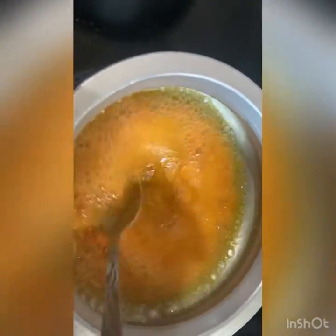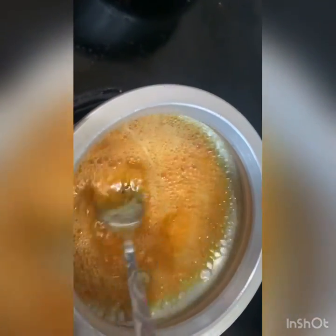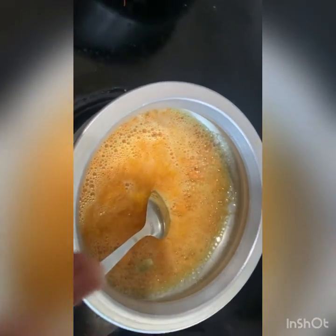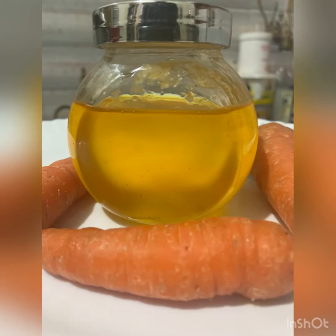If in case you're preparing more and you don't want the smell of the oil to change, add 1 or 2 peppercorns to it. So make it a point, you stir it and filter it only once it's cooled down. And this is how our beautiful carrot oil looks like.